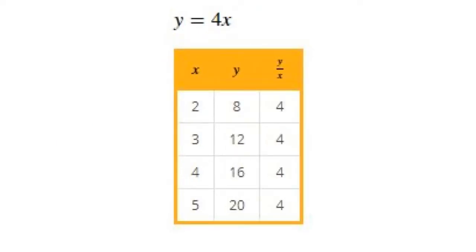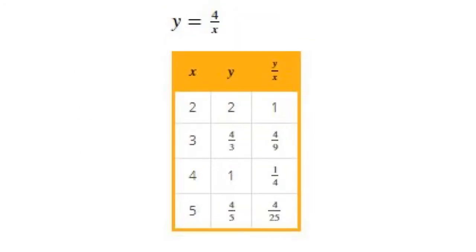Is this a proportional or non-proportional equation? It's proportional because it has that classic look. It has the y here, the x here, and then the times next to the x. Is this proportional or non-proportional? This is non-proportional. Though it has all the pieces, variable, variable, and a number, you're not multiplying the x by that number, so therefore it is non-proportional.